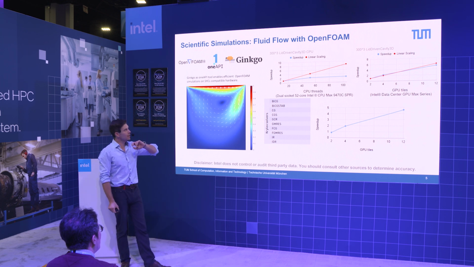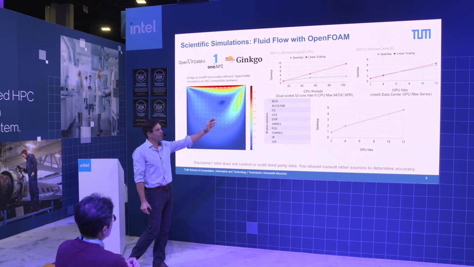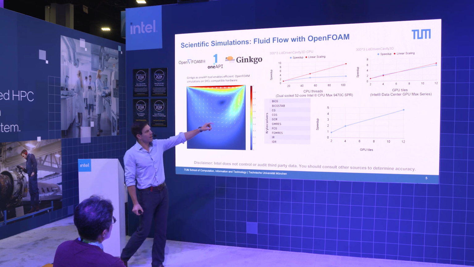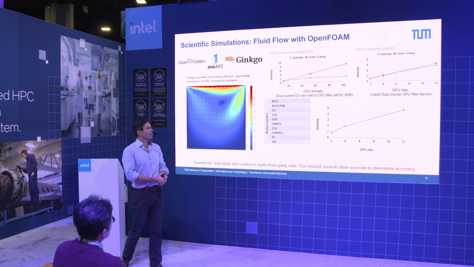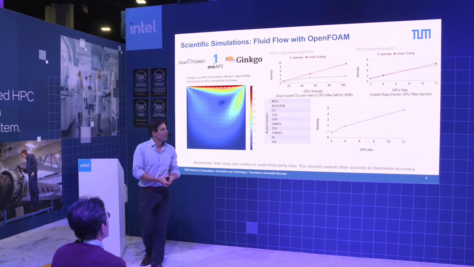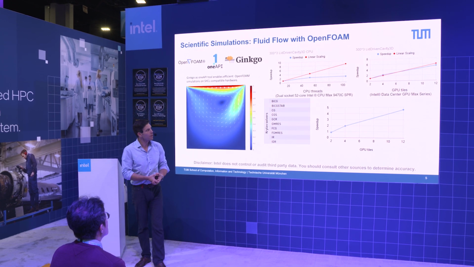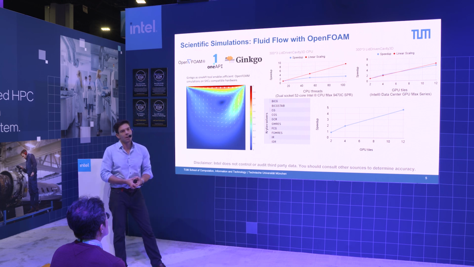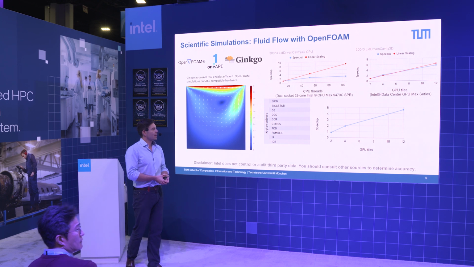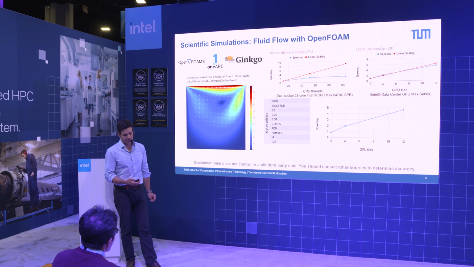So here you see scalability, you see linear scaling and the speedup that we get in reality for an OpenFOAM application running on up to 128 threads on a 52-core Intel CPU Max 9470C. So that's a Sapphire Rapids. And on the right-hand side, you see the scalability on the data center GPU. And you see the scalability on the GPU is actually much better. And that is because it provides higher bandwidth, scales better. Down here, you see the speedup. Not surprising, the GPU is faster than the CPU. That is kind of expected.